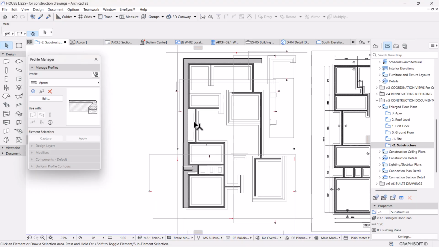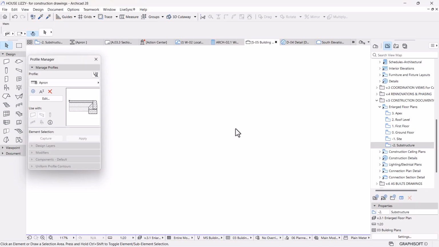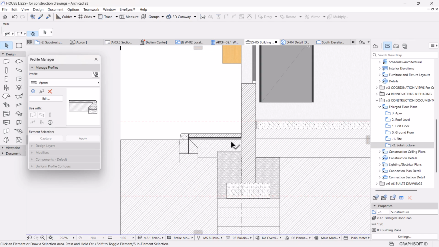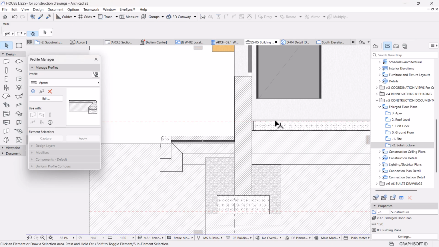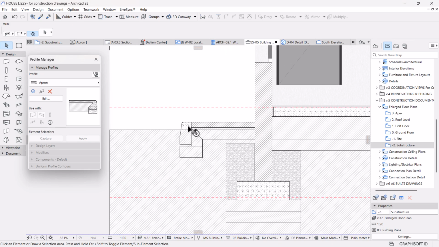Okay, if we go back to our section, this is the correct position of our apron, but then we need to make it subtract or cut into our mesh.